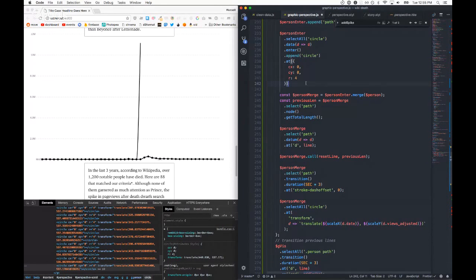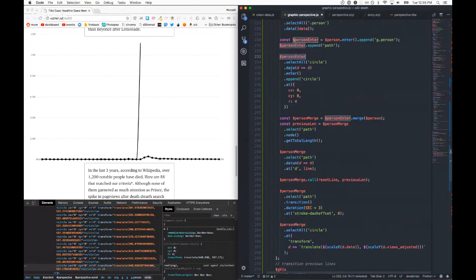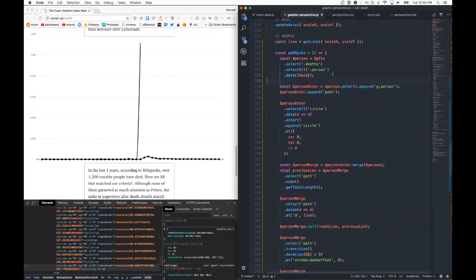Let's see if it actually. Oh, oops! Because it's only adding circles to the entered person. I don't even need a third person here, to be honest. Let's just person dot. No, let's leave it.